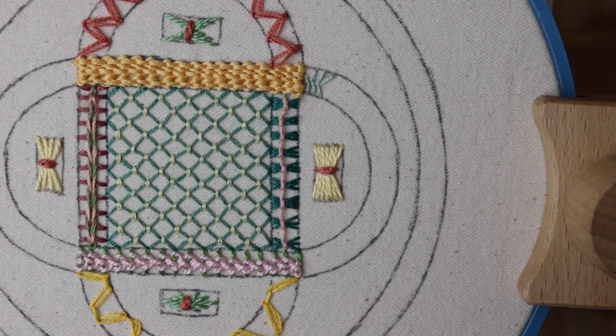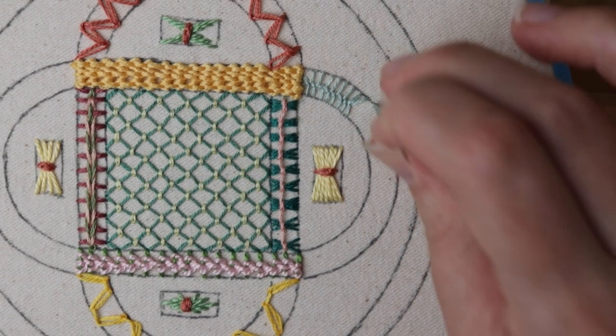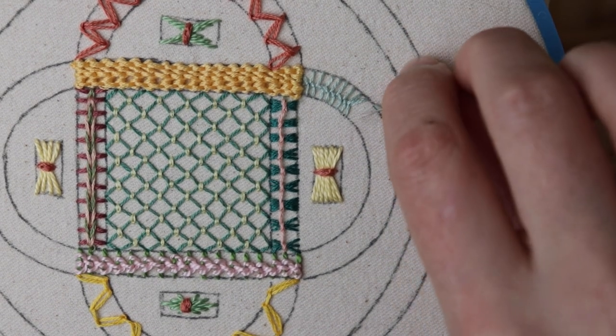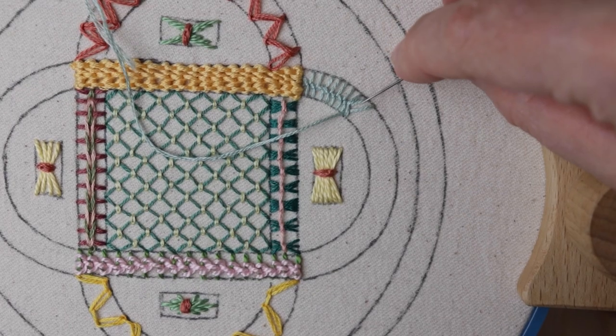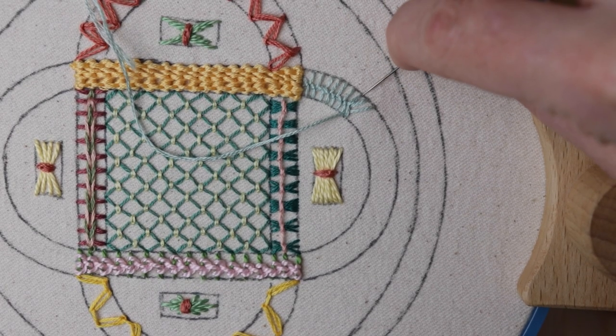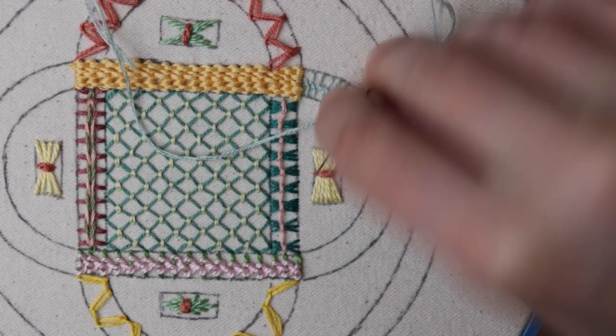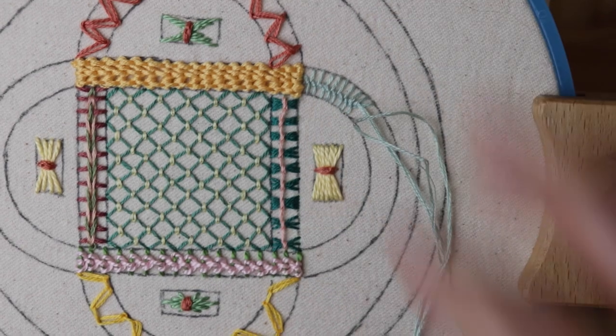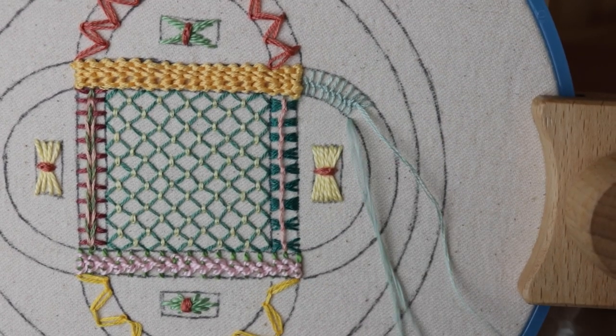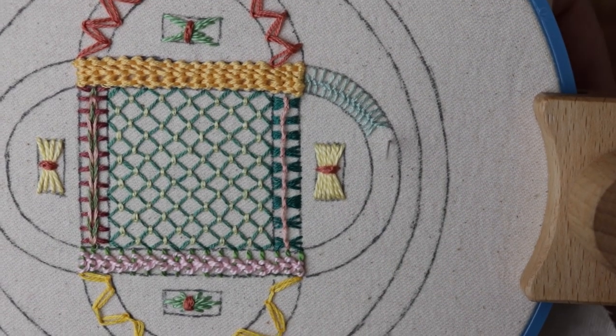So Van Dyke stitch is extremely variable or alterable, I suppose. The basis of the stitch is a loop of thread circled around the central x of the previous loop. But beyond that, you can really play around with the various elements, making the legs longer or shorter, alternating lengths, changing the stitch sizes, changing the angle of the legs, changing the direction of your wrap, you get the picture. I'm going to switch up my pattern after stitching a third of the circle.